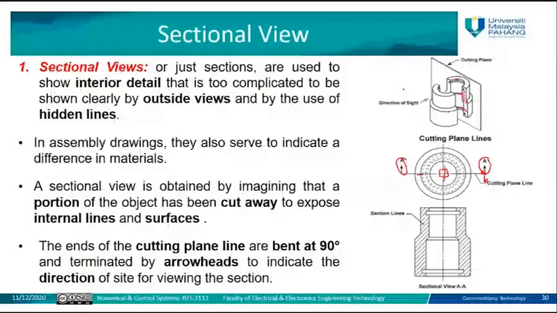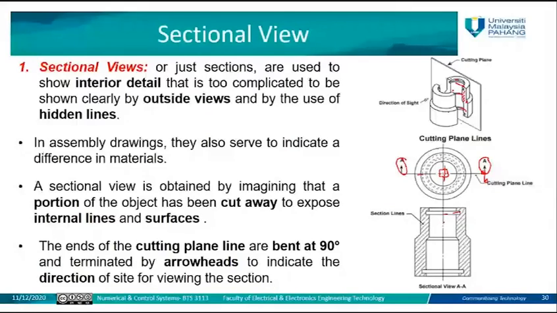So here you have the cutting plane. You go through all the object from the top surface until you reach the end. This will be represented by the cross section for this one. If you take the view from this side, it will look like this, because you make this cutting plane cut the whole object from the top until the middle.